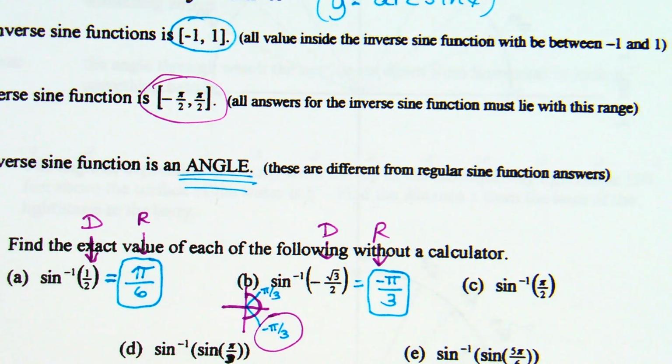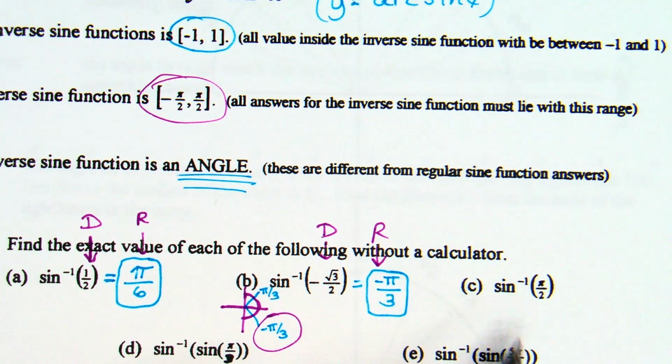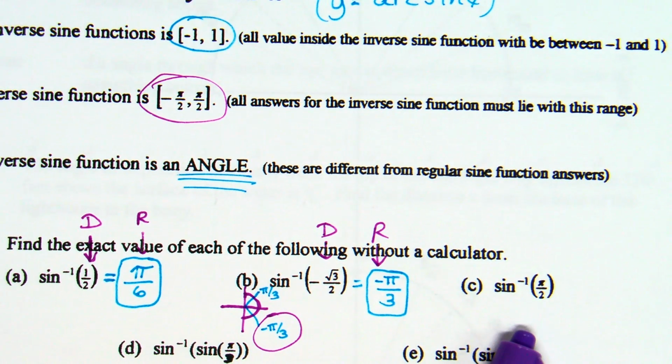Okay, so first of all, what's different about the setup of this one? Okay, they're giving us what appears to be an angle. Okay? Now, here's the deal. My angle is supposed to be my answer. So if this said, what is the sine of pi over 2? I would agree with the answer of 1. However, is that what this says? This says the sine inverse of pi over 2.